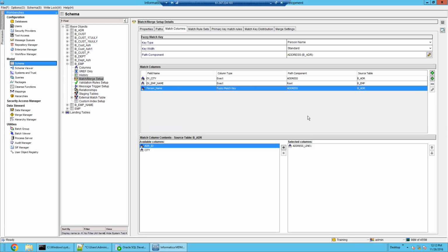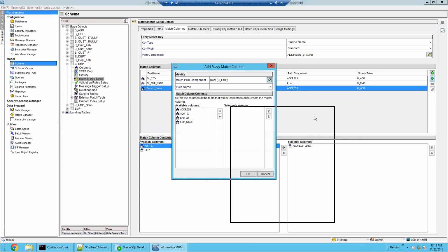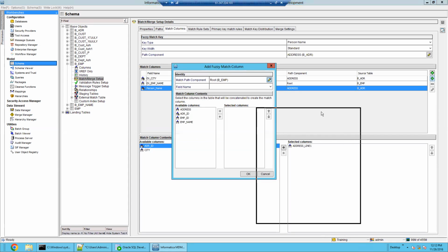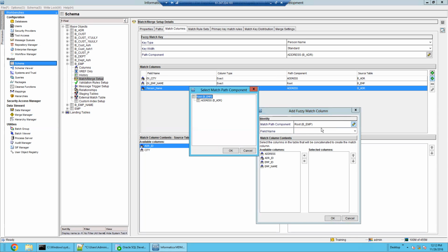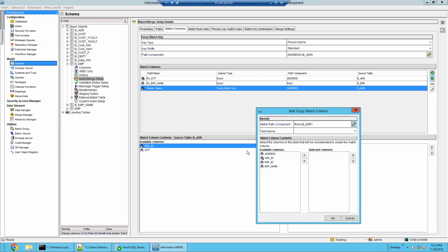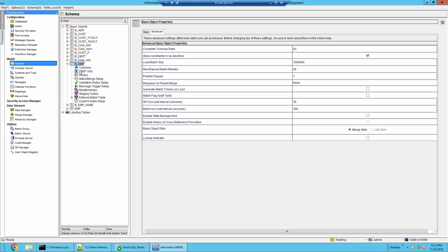But this column we have taken directly from address itself. So I think we have to define that column in the base object of B address also. Let's define some column in B address.